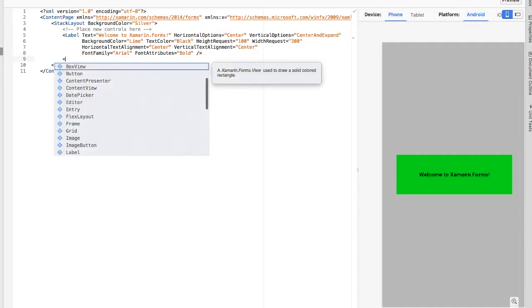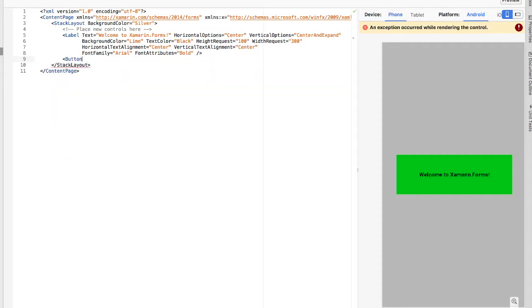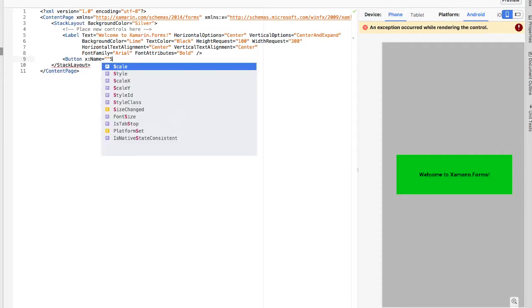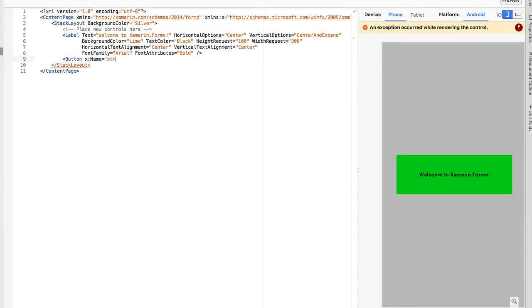I'm going to add another item to our stack, and that's going to be a button. I'm going to give the button a name. And the attribute for name is x:name equals, and I'm going to use my Hungarian notation, BTN SMCC.